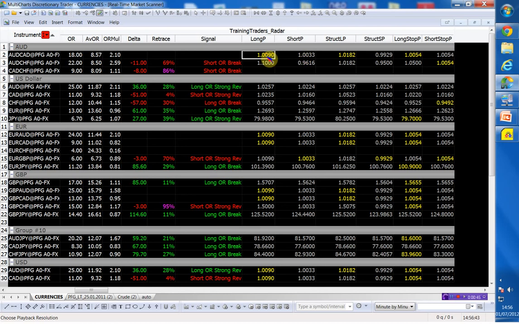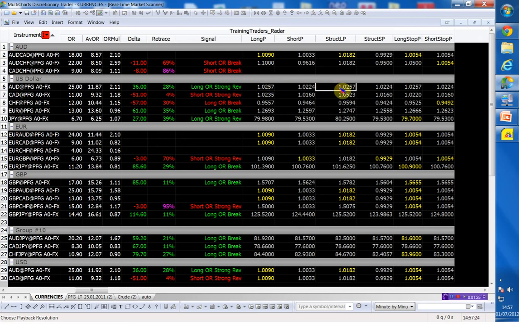But the long point is the price point where above it you must buy. If the price comes above, let's say the Aussie gets above 102.57, this means above this I'm going to buy. Above the 102.57, selling is no longer an option. You can only buy or do nothing. Selling or going short above 102.57 in the Aussie would be risky. You're standing in front of a freight train.